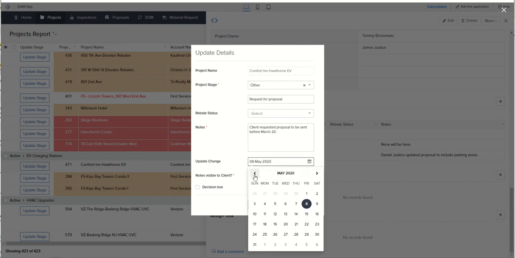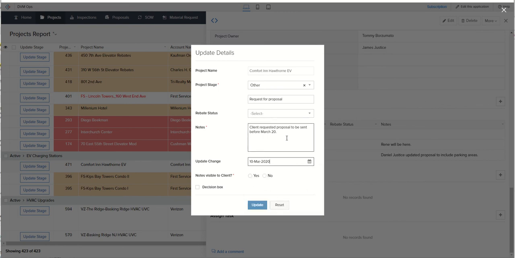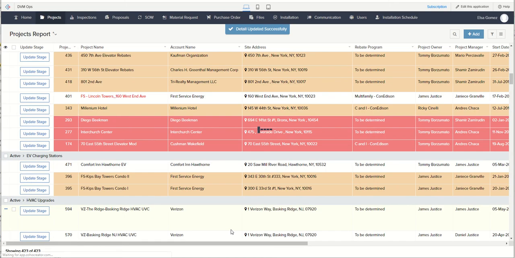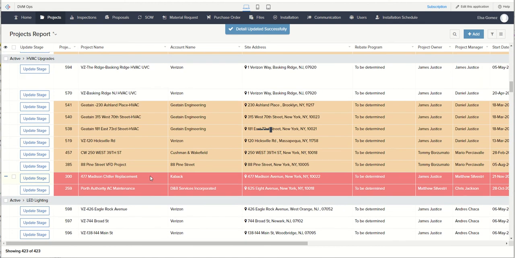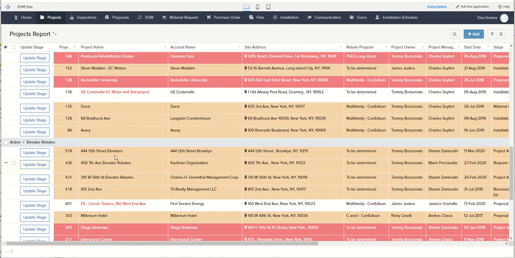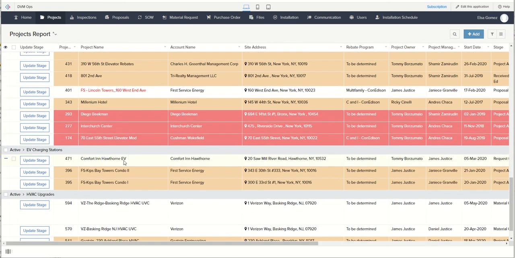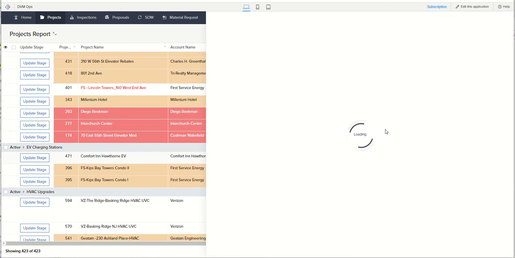Then you will go ahead and select March 10th as the date for this update. Notes visible to client, that might be something that they want to see. And then you can see you're building your history of what happened in the project, that's the purpose of the updates history.